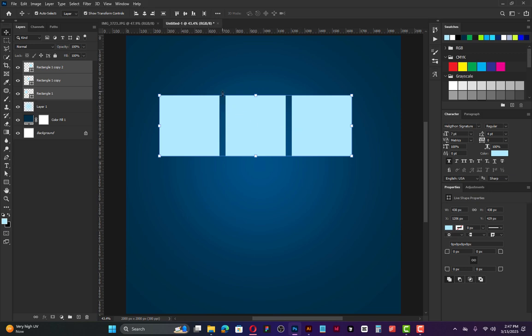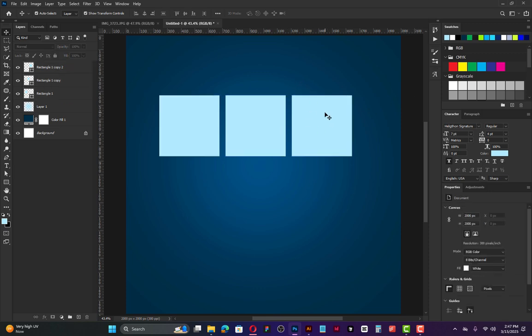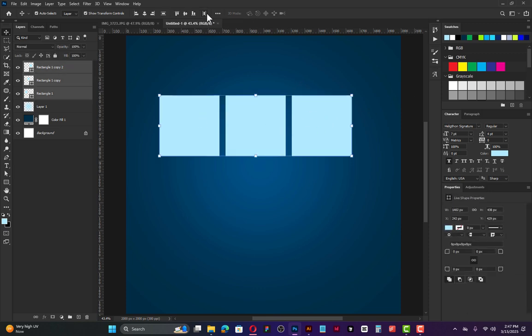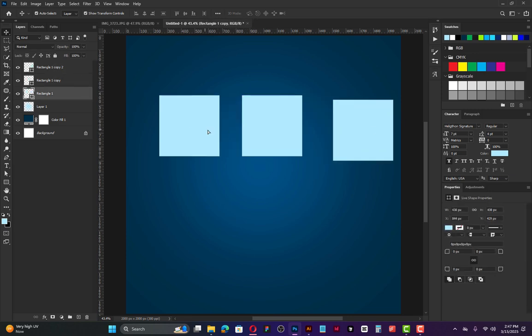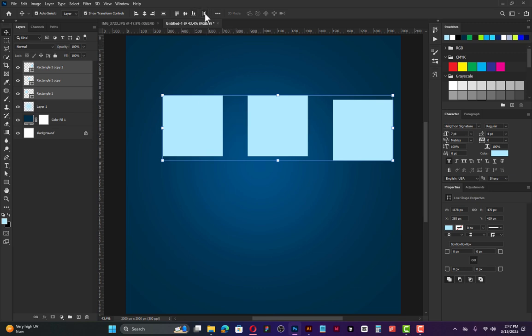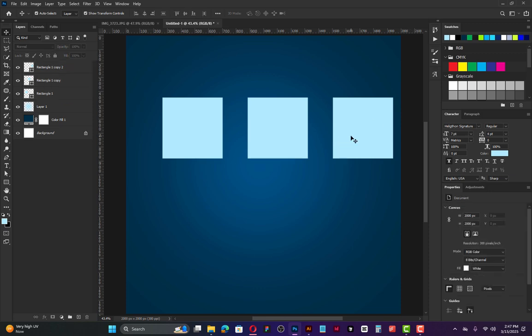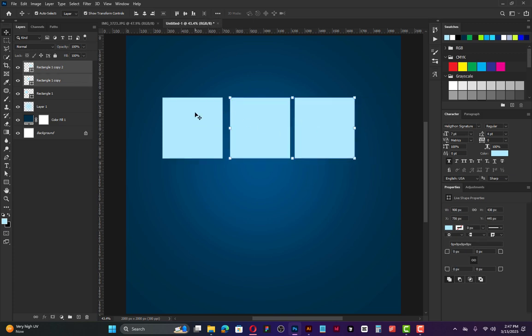To make sure that the spacing in between them is equal, you can select all the three. Then you come to the top, you see these align tools here, so you can pick the last one. Okay, and then to make sure that all of them have equal spacing between them, I click on this, and then to make sure that they are all on the same line, I can click on this. But the spacing between them is too much and I would like to reduce it. Otherwise, increase the size of the shapes also.